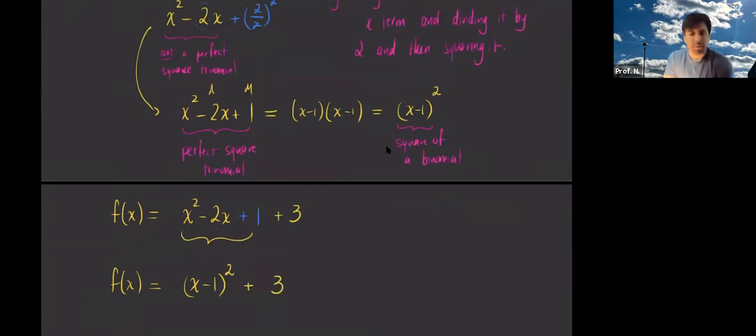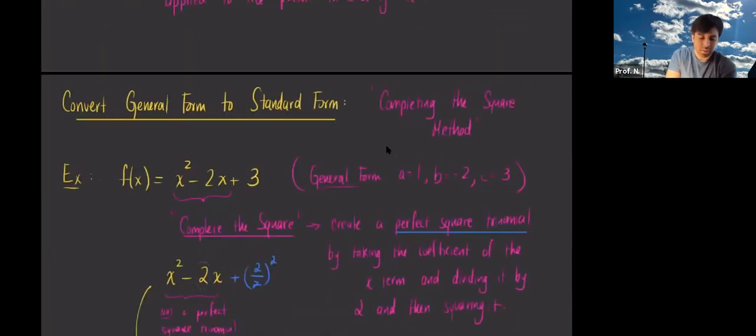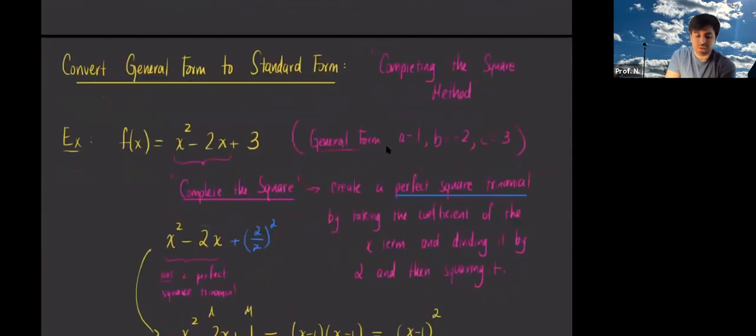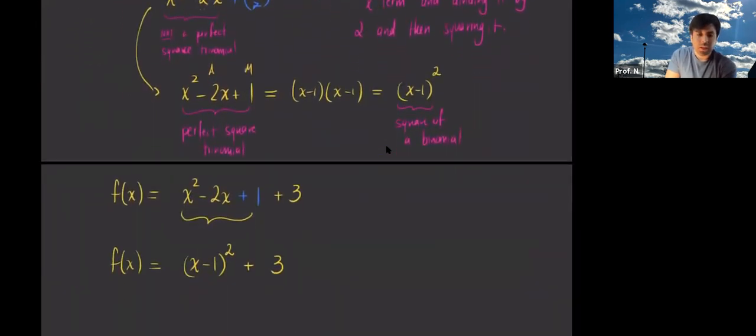And now this is the tricky part maybe to some. I added this plus 1 out of thin air. I just said, hey, let's create this perfect square trinomial and add 1. I just added this plus 1 out of nowhere. This should not be here. If you add a plus 1 out of nowhere, then it changes the whole function. Because of that, I need to offset this plus 1 that I just created. So what do I do in the same breath? I need to also subtract 1.